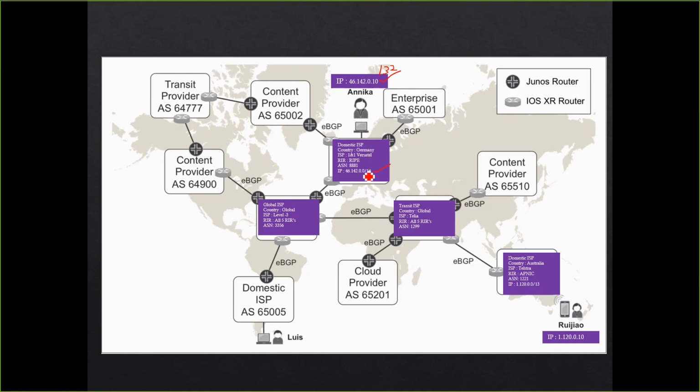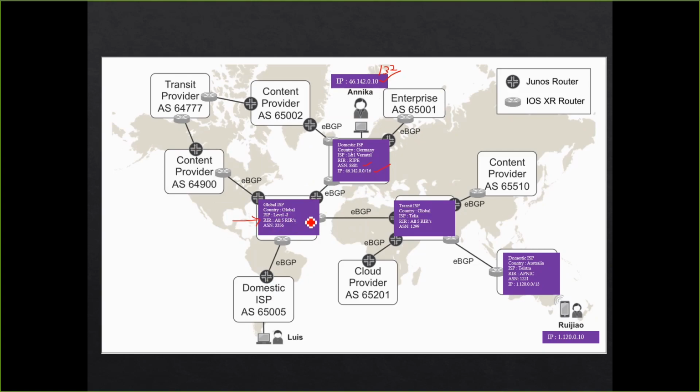So what else needs to be done? Once you develop your network, you get your ASN, you get the IP address from RIPE and so on. You need to get connected to your global ISP. In this case, the global ISP is Level 3. You can see the global ISP has an autonomous system number, and he's registered to all the regional internet registries because the global ISP will be there in all the continents. He can connect to South America, North America, Europe, Africa, Asia, and so on. So he will be registered in all the RIRs that we saw before, right?